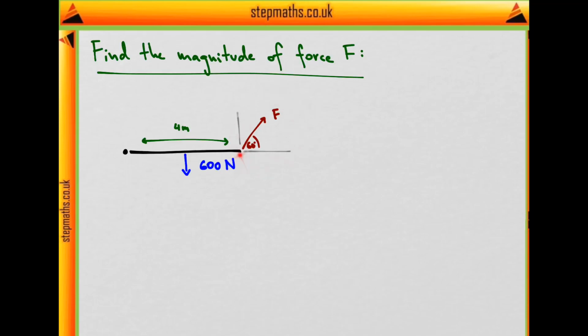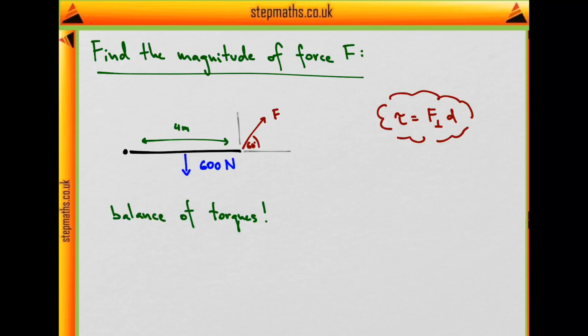The force F acts at the other end than at which the bar is pivoted, at an angle of 60 degrees to the horizontal. When we say equilibrium, we should immediately think balance of torques. So here's a reminder of the definition of torque. It's the distance from the pivot times the perpendicular force. There are different ways of writing this, as a cross product or with a sine theta or cosine theta, but it's always the length times the projection of the force in the perpendicular direction.